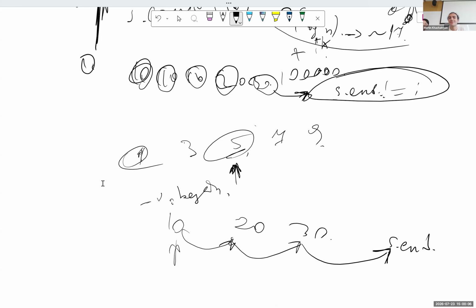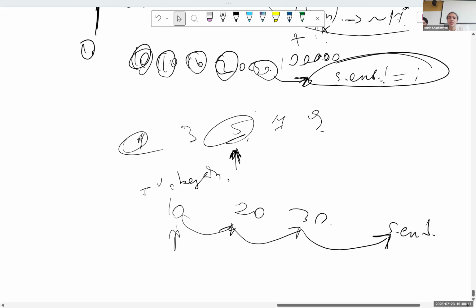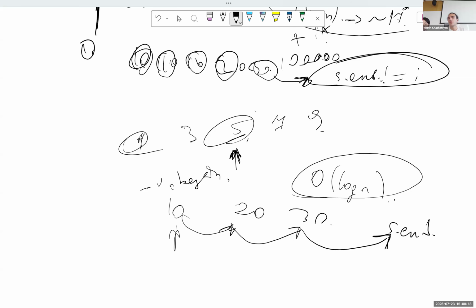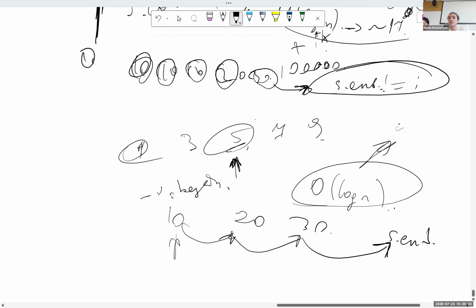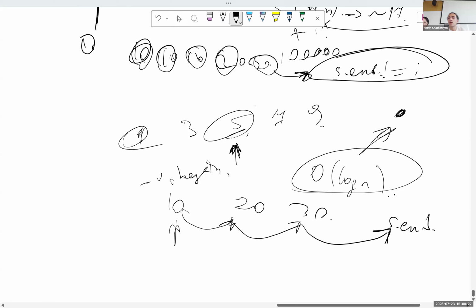Okay, let's just understand not how it works, but what it does. With log n complexity, if we have lower bound x, it points to the first element that is more or equal to x.